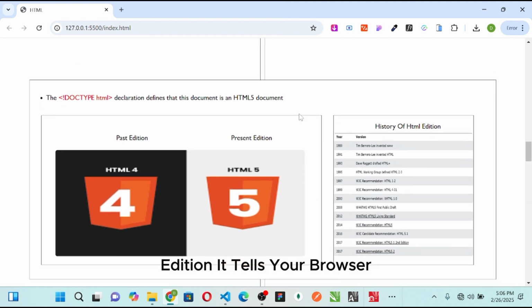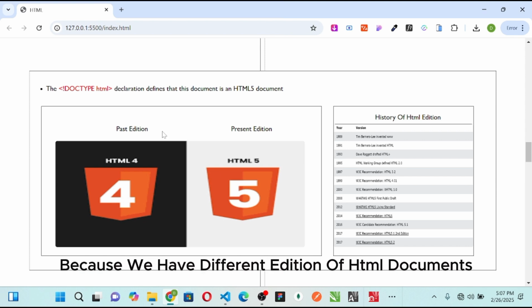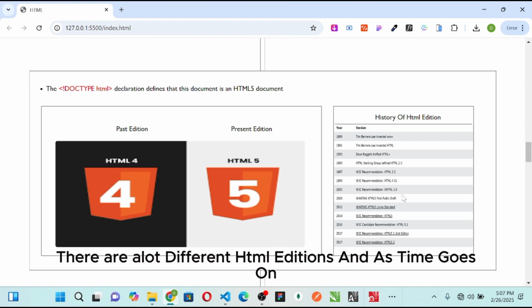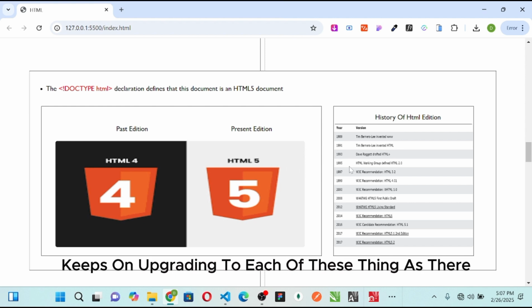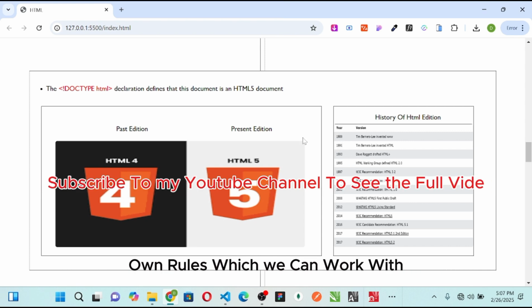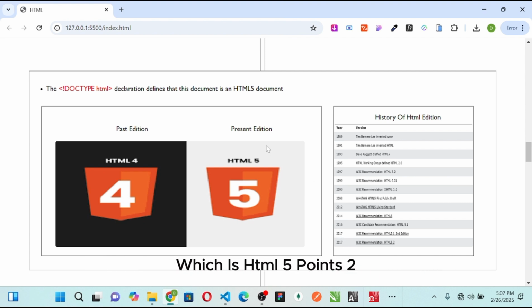It tells the browser to use this edition to interpret anything I'll be writing in this HTML document, because we have different editions of HTML. We have HTML4, HTML3, lots of different HTML editions, and as time goes on, it keeps on upgrading. Each of these editions has its own rules you can work with. And the last one, which was created in 2017, is HTML5.